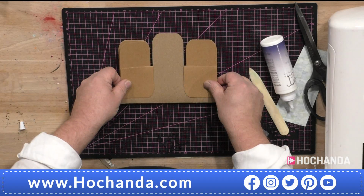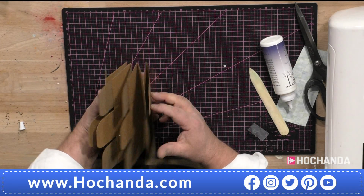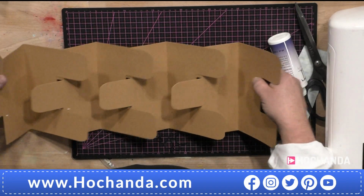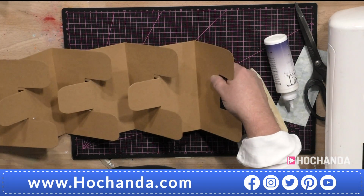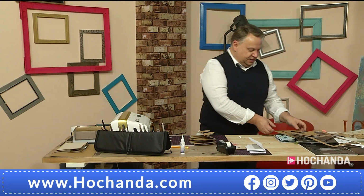So I'm just going to pop that together. There we go. Done. Simple. So there, very quickly. That's fabulous. All of those pieces. But what I want to do this time is do it so that it just opens as a single book.